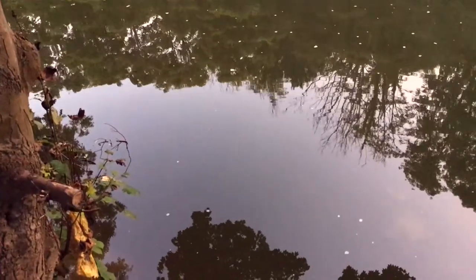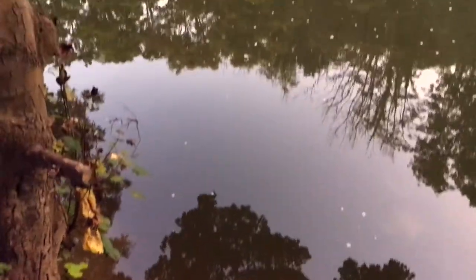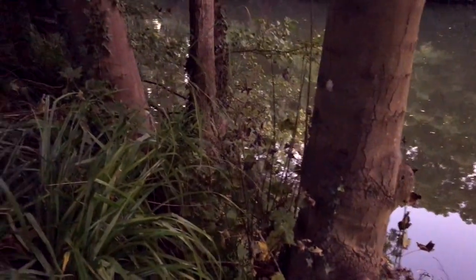So we're now on the River Avon. We've just been through our first river lock, and Jerry and I have walked along the footpath by the river. It's opposite a main road which is quite noisy, but I don't know where we're going to find somewhere to moor up, but I have found this tiny little spot here which is probably going to be deep enough to get the boat in. So I'm now stood amongst the trees in the hopes that we're going to be able to flag down the boat as they approach us.